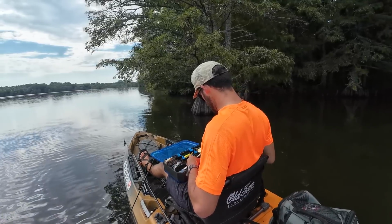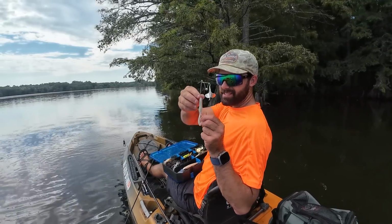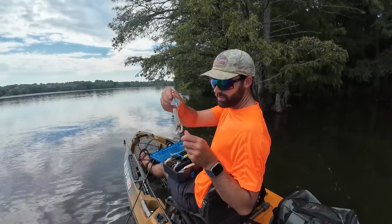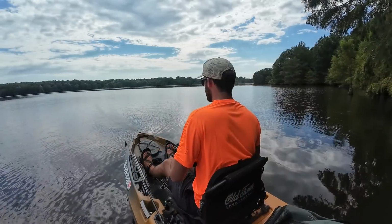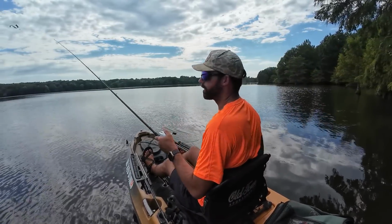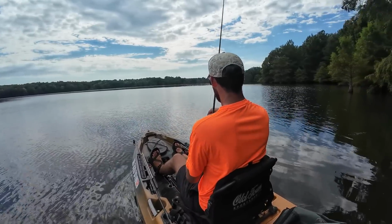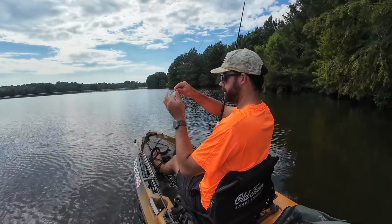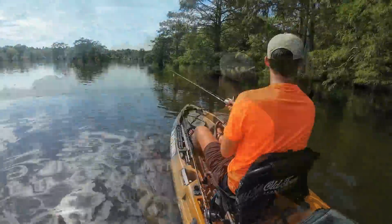But the good news here is I have the exact same bait right here. This is the same buzzbait, except it doesn't have a head. It just has a little keeper deal. And I guess we're gonna experiment with the old stroker crawl now. Okay, that looks good. Everything's tracking straight, everything sounds good. Oh yeah, that hook is way sharper. Got a silver blade now instead of a gold blade, but it shouldn't matter too much.